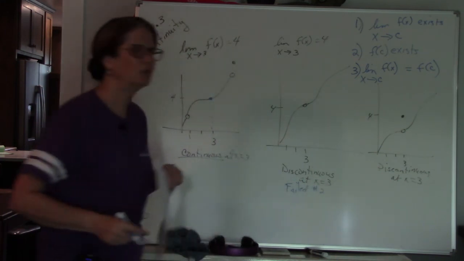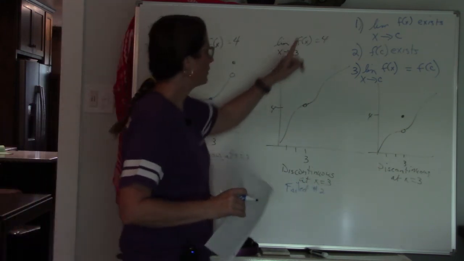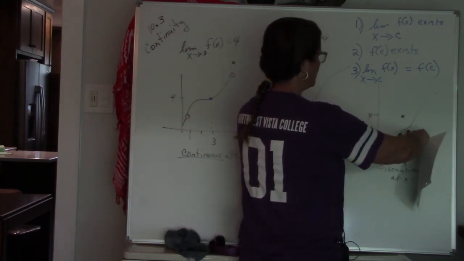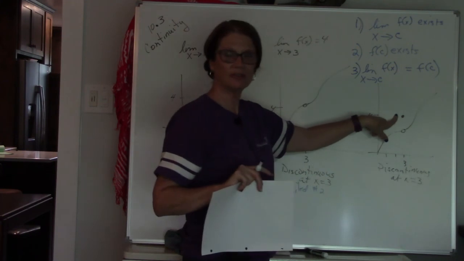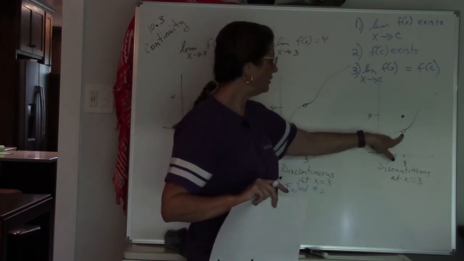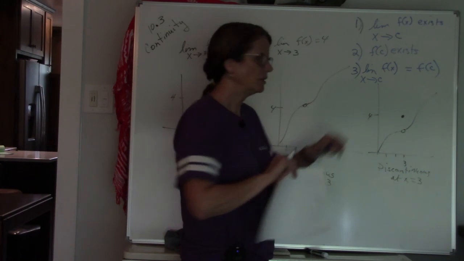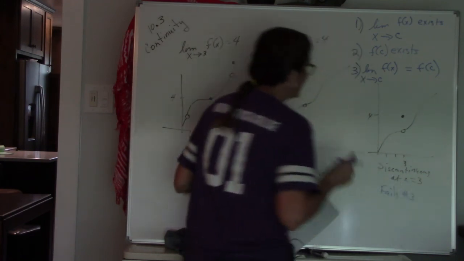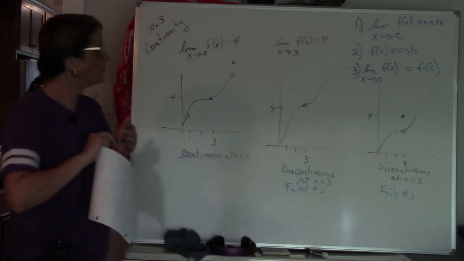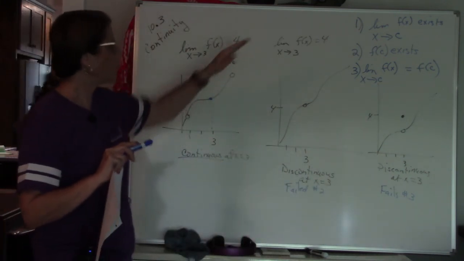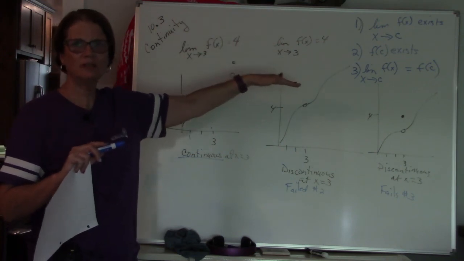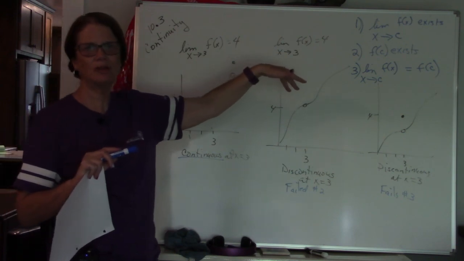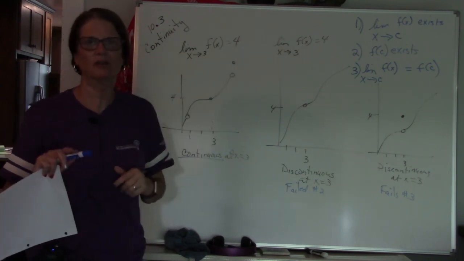So this one failed the second criteria. Okay? With this one, I have a limit exists, right? My fingers come together at x equals 3. I do have a value that exists, but my limit and the value are two different things. So this one fails number 3. Okay, so that's a real quick overview of what continuity is. Continuity means you have to have all three of those criteria covered. You could have 2 out of the 3, but the minute it fails one of the criteria, then it is no longer continuous.